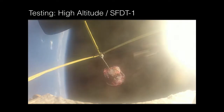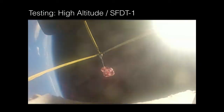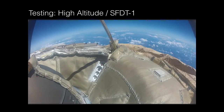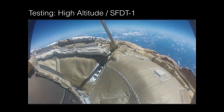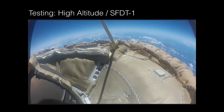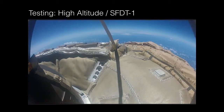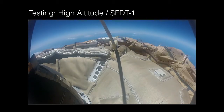The parachute itself is 200 pounds of nylon and Kevlar. We try to take that and get it to inflate in a 2,000 mile an hour wind and see what happens. In this case, we find out it doesn't survive that wind very well. It does create some drag, helps slow the vehicle down. The attached inflatable decelerator begins deflating, and all of this comes down to the Pacific Ocean, where our recovery team is waiting to scoop it up and bring it back for analysis.